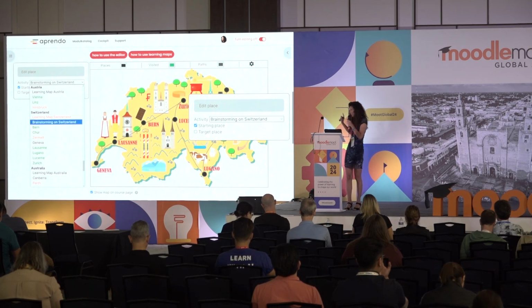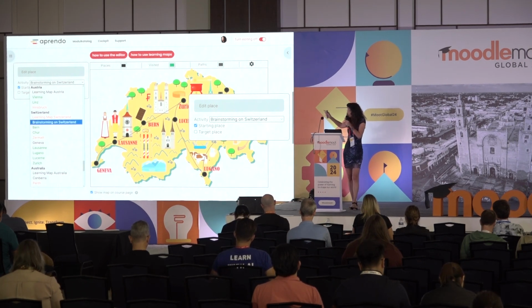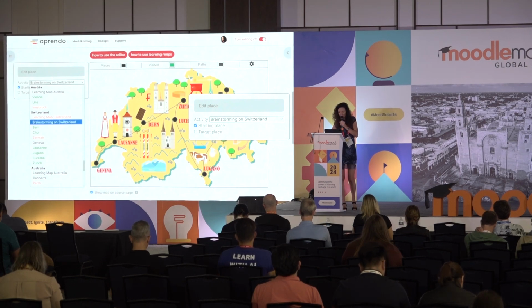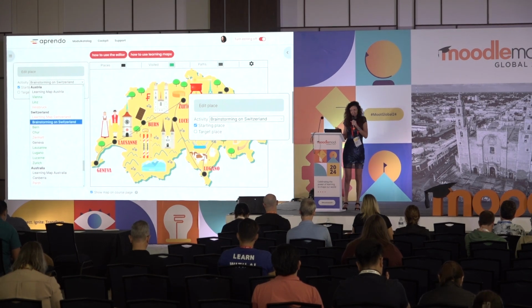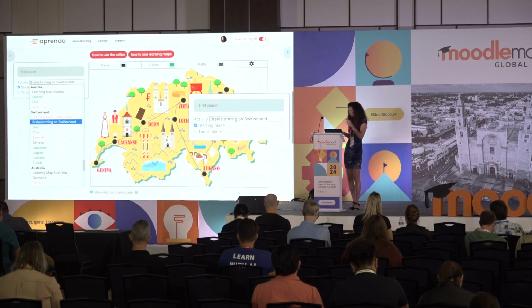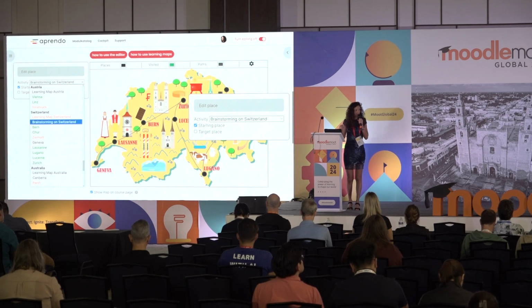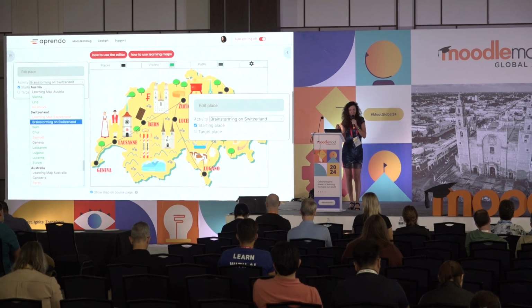And here it's just one thing that's really important, that you can see there are some places in green, red, orange and black. The green ones are the ones that you have used before. You can still use them again if that makes sense in your context. The black ones haven't been used, but the orangish ones, like Innsbruck, my hometown, or Zermatt or Perth in this list, they are not available for your learning map because you haven't set the activity completion tracker on for that activity.